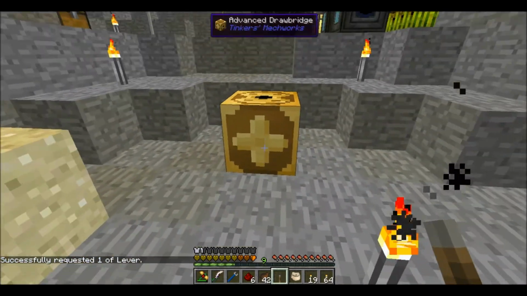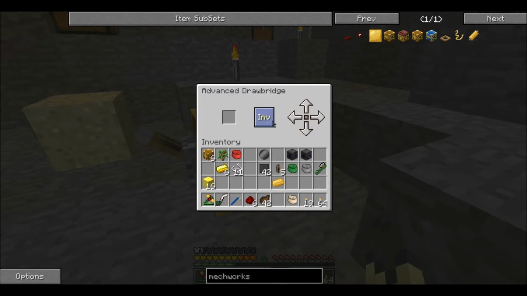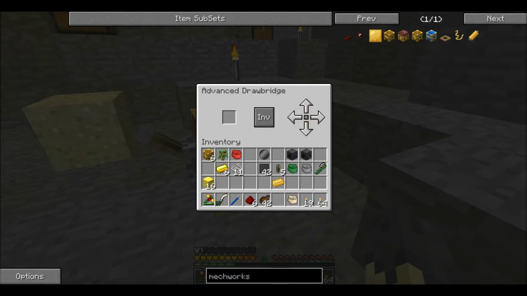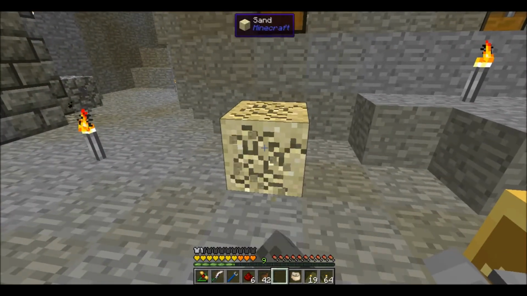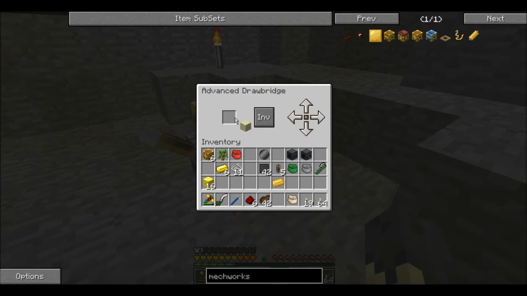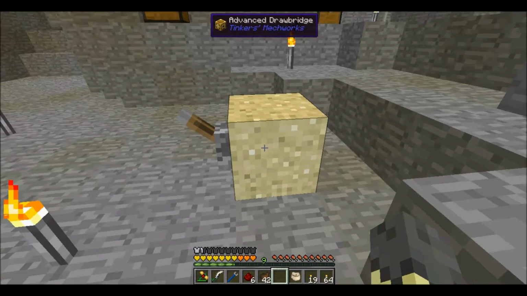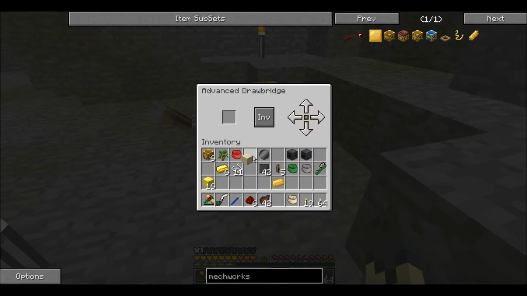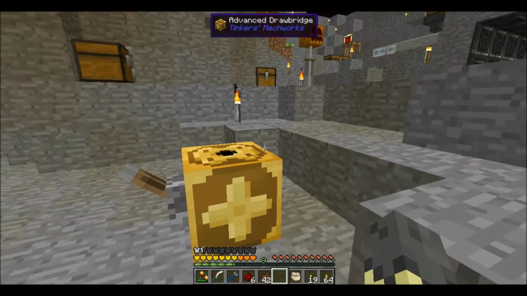I don't know. Anyway, so we've got that, and what we do is we open the inventory for the advanced drawbridge, and this can have up to 1, 2, 3, 4, 5, 6, 7, 8, 16 total blocks, I think, but this one doesn't count. Now, what you can also do is, let's just take this right here, and I can demonstrate that if you open this drawbridge and put this right here, this drawbridge now looks like a block of sand. So, I can then take that out, and these control which direction things are facing.